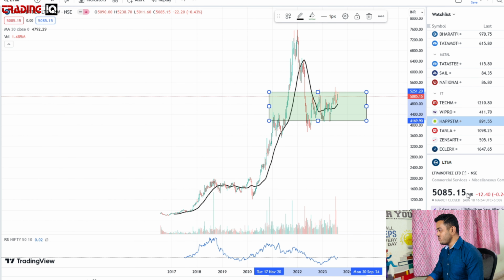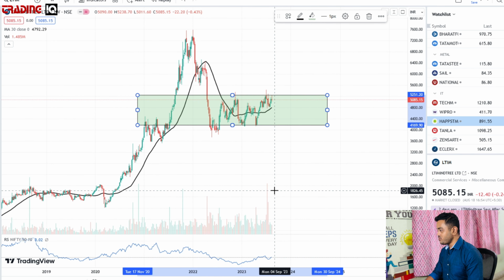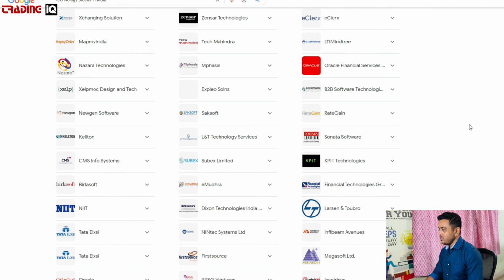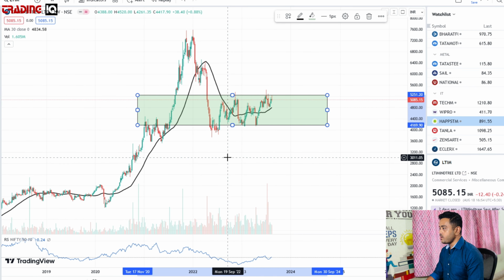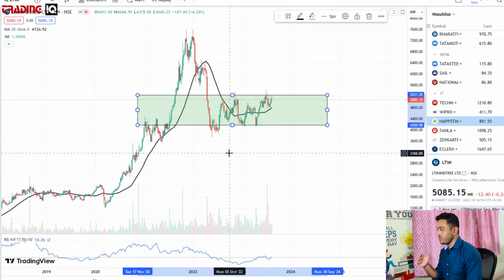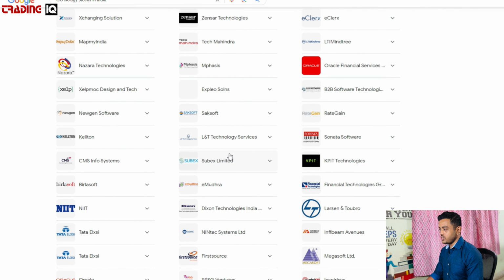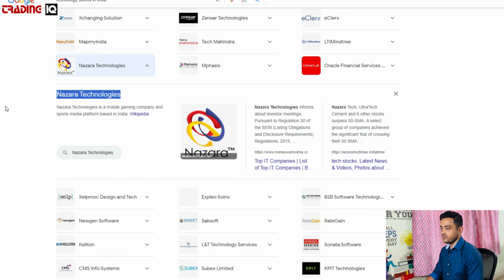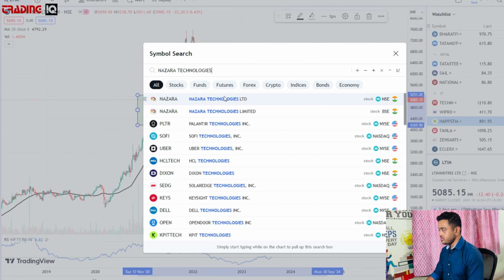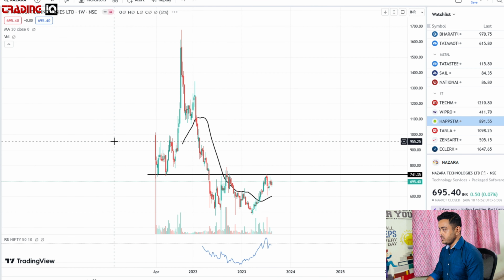But again, I don't want to invest in stocks which are overvalued, like 5,000, or the ticker price is high enough for me to not invest in this stock. So I'll just skip it. I mean, there's no point. And of course, these are stocks that can go up to like 10,000, 20,000. But I don't like to invest in stocks which are over 1,000 rupees or 2,000 rupees, something like that. So I'll skip it, because I'll find a lot of other stocks which are within the range. The ticker price is what I'm comfortable investing in.